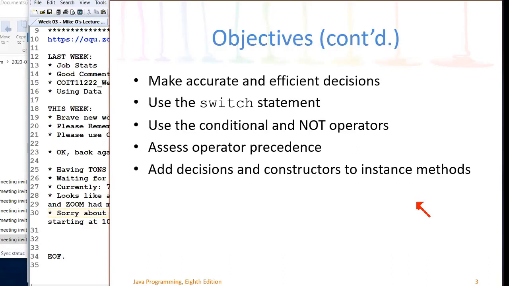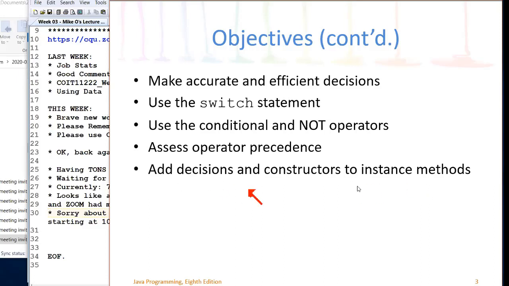There's operator precedence. So we talked about BODMAS last week. And there's also an order of precedence for conditional operators as well, just to make things a bit more complicated. But again, like I said last week, you can just use brackets to make everything a lot easier. And I highly encourage using brackets, so you force Java to evaluate what you want to evaluate first. You don't let Java just apply its rules. Okay.